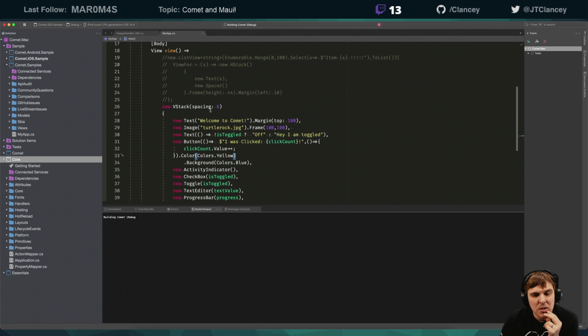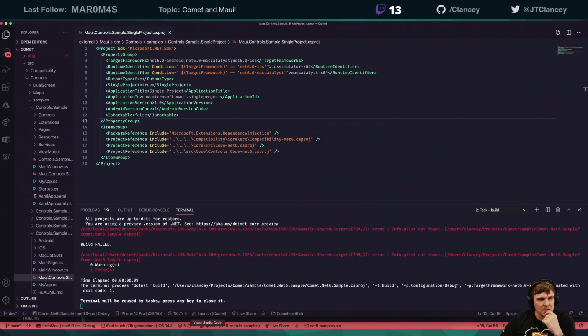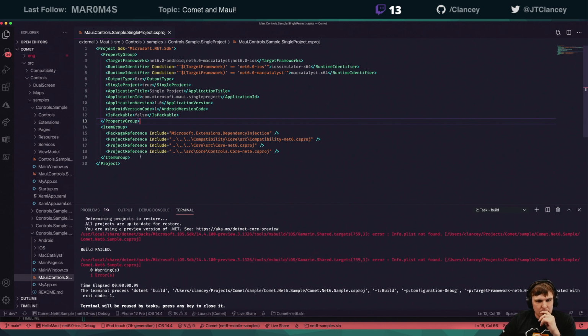So what I could do is make my own NuGet of the Maui stuff, put it into my local NuGet, specify that preview version and use that, which would cause all the right targets to come in. I just want to know why it won't work, even with me manually specifying those targets. Because this doesn't specify them.